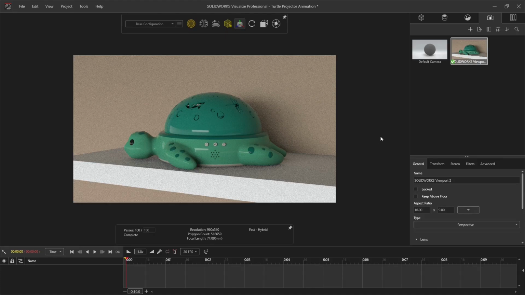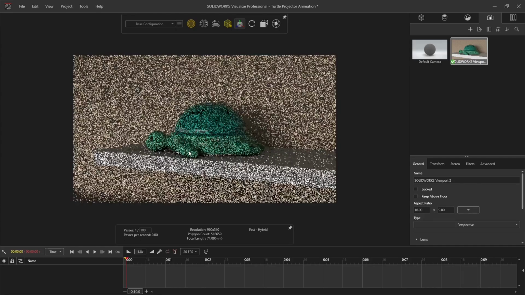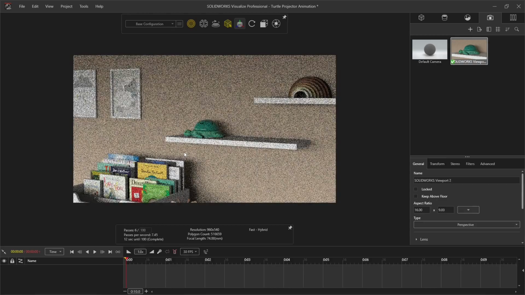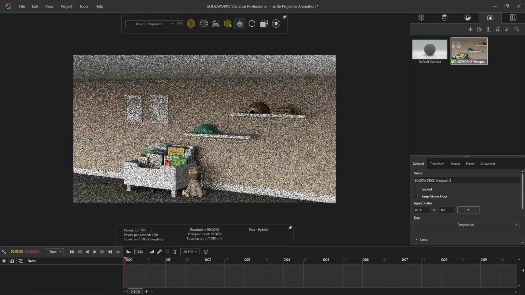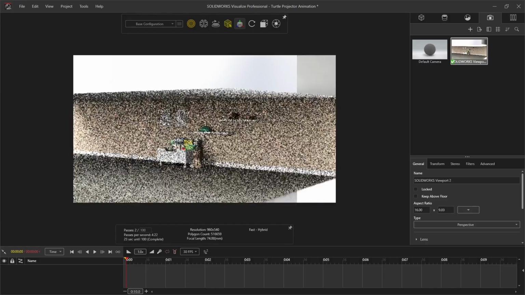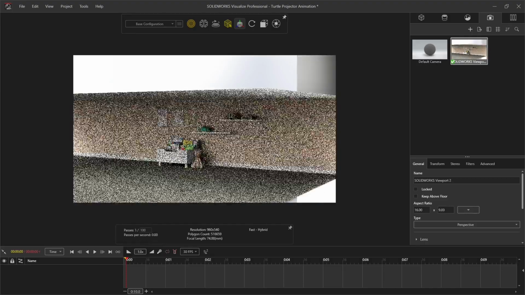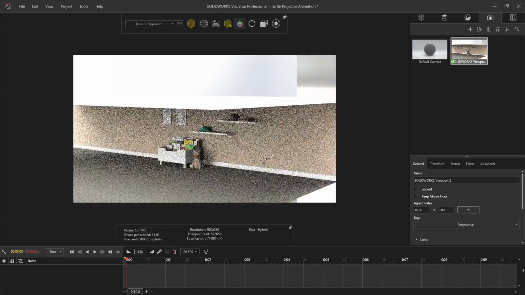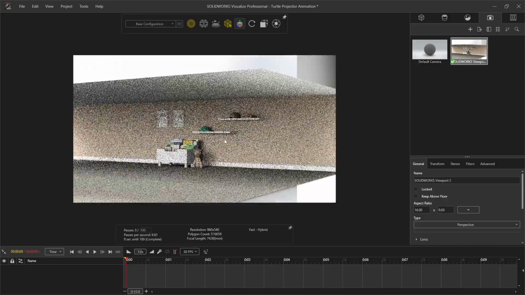I have my camera viewport here and my camera aspect ratio on 16:9. This is what I typically use for my renderings and tutorial videos. If I zoom out, you can see I've positioned my design within a child's room layout I created for a previous tutorial. But with this one I added a ceiling part so that the light would project onto it, but also to create a more accurate lighting to the scene.